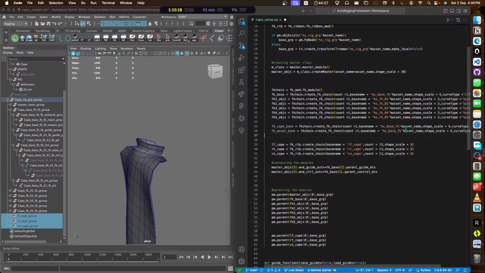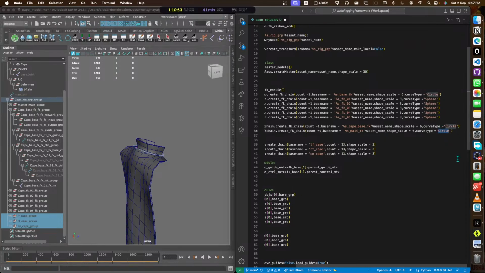So basically asset name base FK, let's say cape FK cape main, or we don't need cape, let's just say main FK, or actually cape base is the one which should be there. Yeah. Main is fine, main FK.